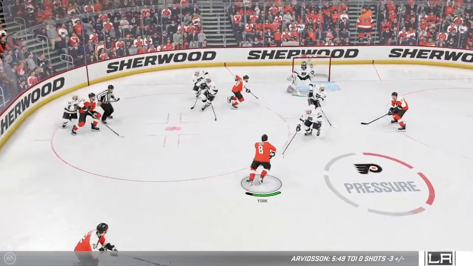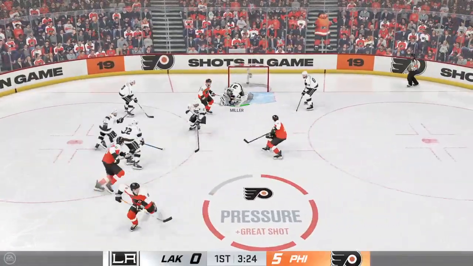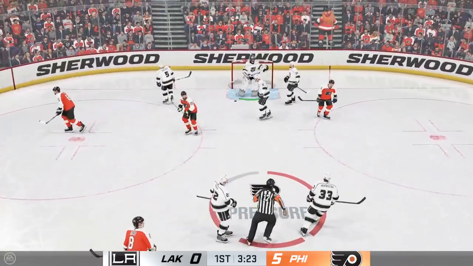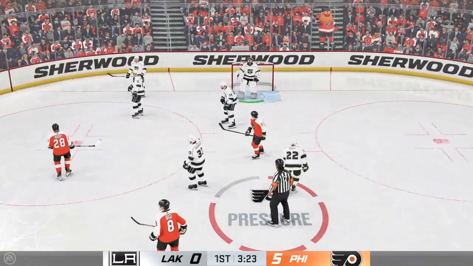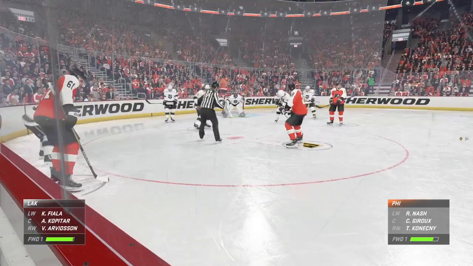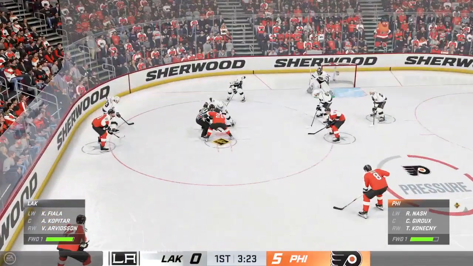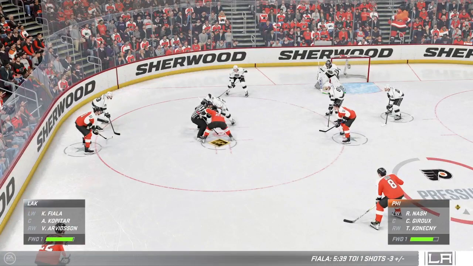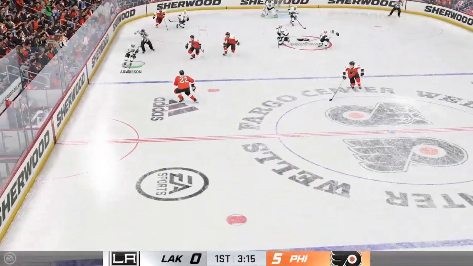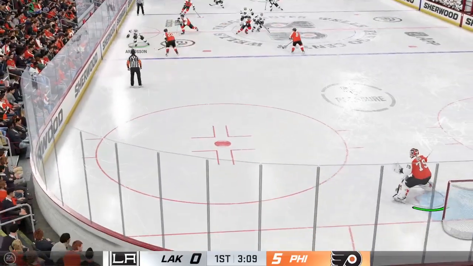The Flyers win the draw. Glove save made by Miller. Ref blows the whistle as the puck's covered up. Just here in the late stages of this frame, we are in blowout territory right now. It's 5-0. The Kings start with the puck in their own end. Here they come up along the wing.